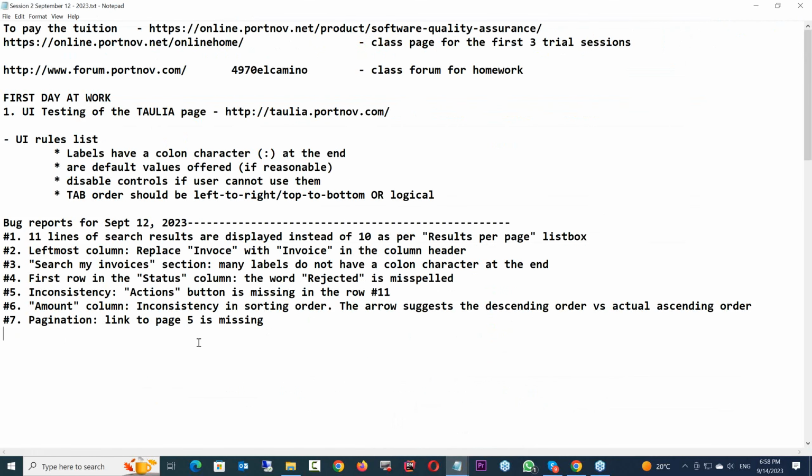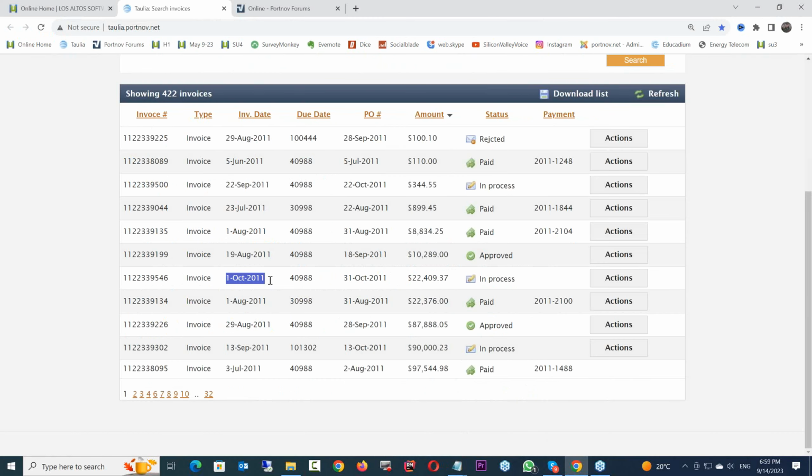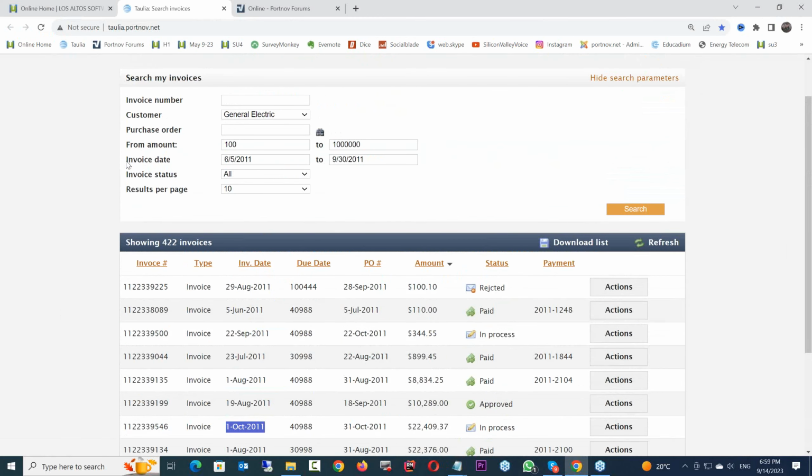I would say number 8. Invoice dated October 1st is out of range specified in invoice date fields.